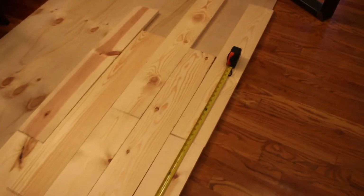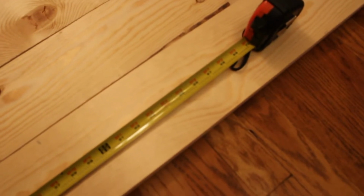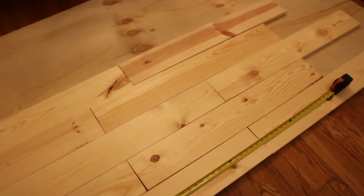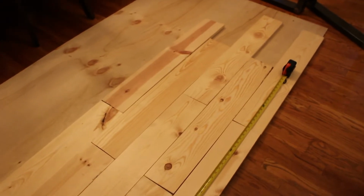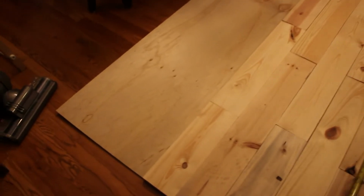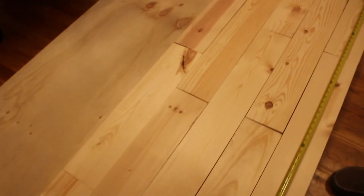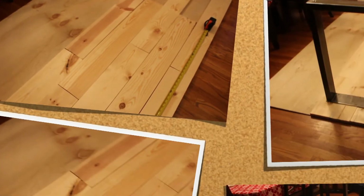And you can see where 6 feet is, so we need to cut some of the boards. This is not the total dry fitting. And it is about 28, we said 30, but it's about 28 inches wide, right? Deep. All right. So you get the idea, but as you see, we have to finish the boards, otherwise some people might like that, but we want the finish to be very good. So we need to square boards, and we need to make sure that we have a nice dry fit everywhere.